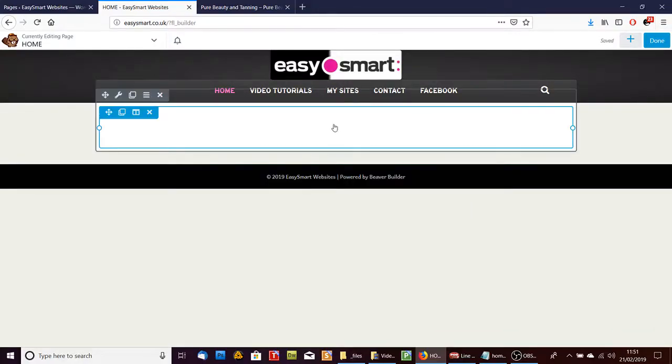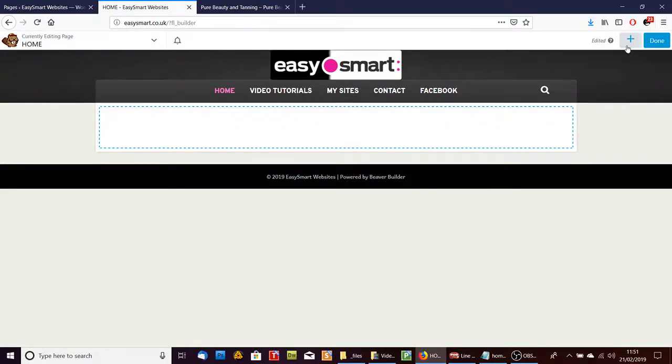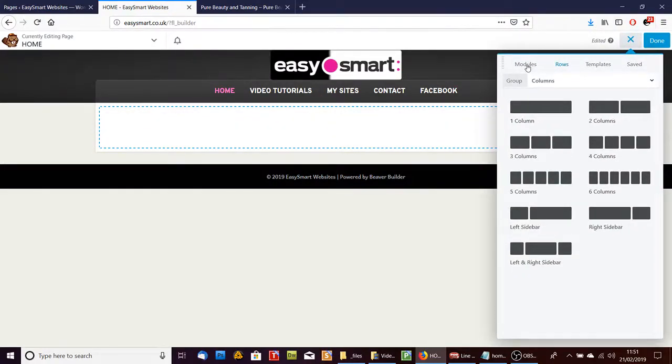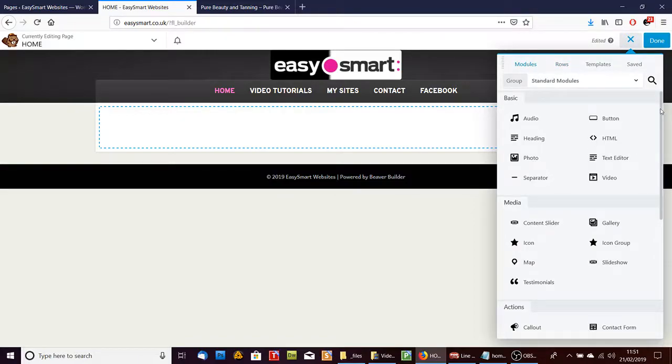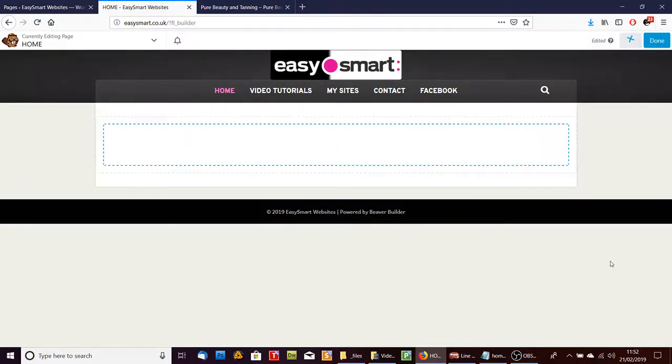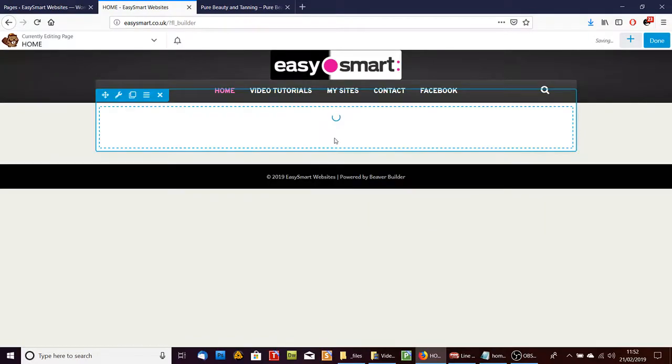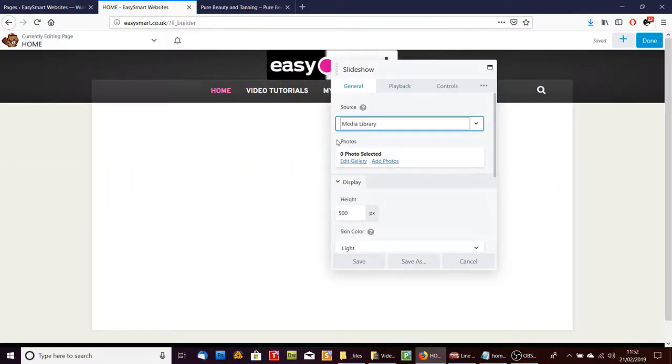So now that column is not going to have any gaps, top and bottom, left and right, but still there's nothing in it. So let's put some stuff in it. So we go over to modules, and these modules, these are our content. So you've got a whole array of different stuff there. You can put, you know, HTML, text editor, you're going to use that a lot. Photographs, audio, videos, and there are different actions, of course. I'm going to put a slideshow in anyway. Just going to show you how to do that. So go drag it and drop it, simple as that.